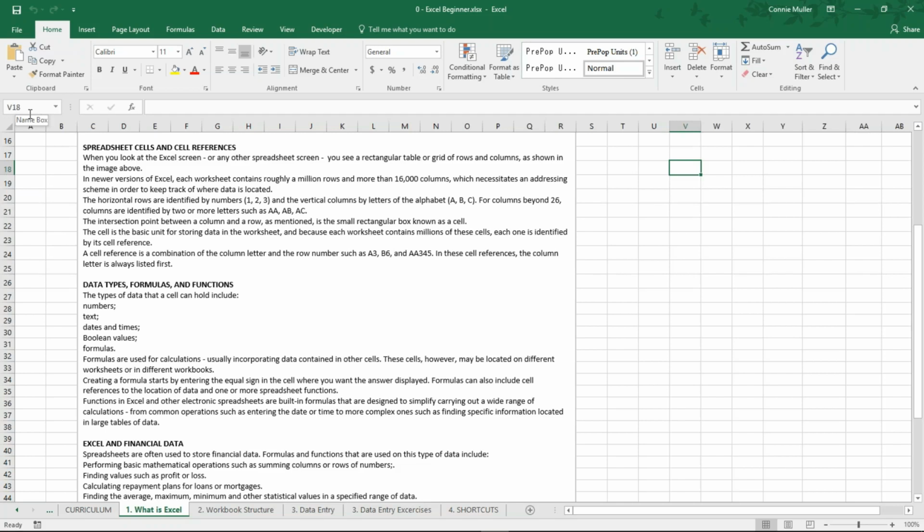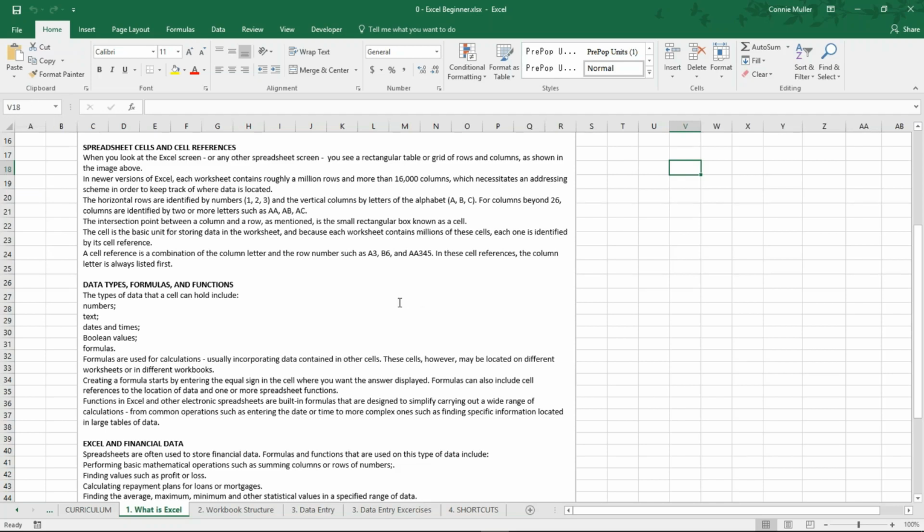Sometimes you've actually clicked or selected a certain cell elsewhere on the sheet, but now you've scrolled up and down with your mouse button and you don't realize it, but you've actually still clicked in on that other cell, and you think you're going to make changes here where you're looking, but it's not the same thing. So always be mindful of where the active cell is. That's what we actually call it, the active cell. And you can see what the active cell is if you look at the name box, V18.